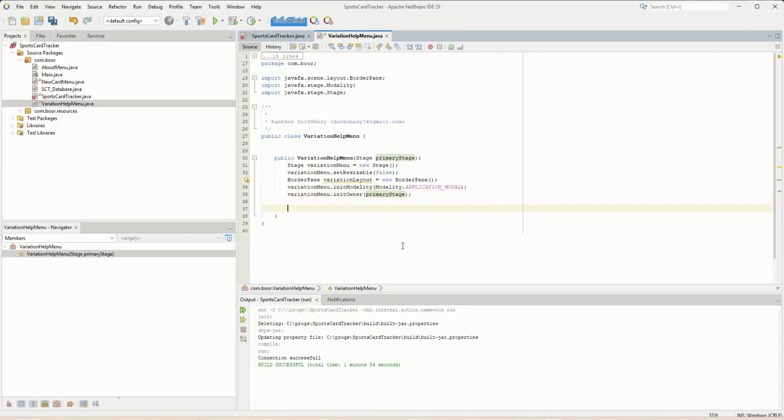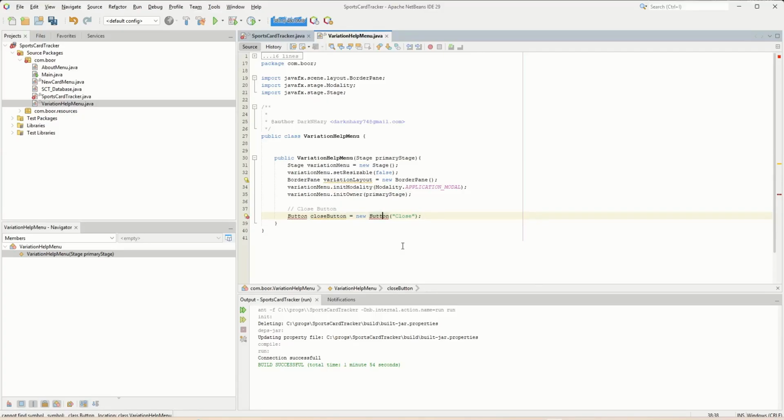Now before we get to the body of our menu, we want to add a close button to the bottom. So close button, and we're going to put in the same kind of close button that we used in the About menu in a previous episode. So button close button equals new button, and we're going to give it the value of close.